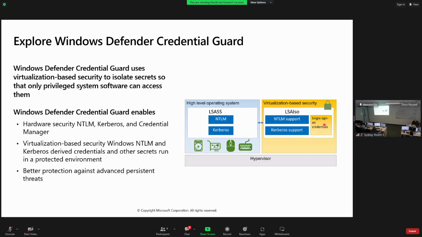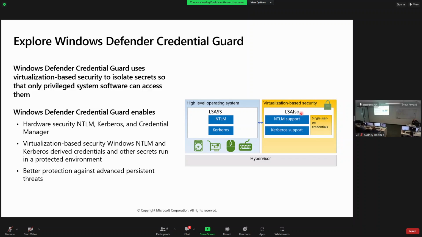And instead of my credentials being stored on the computer the way they normally would, they're now stored in my virtualization-based security, in this separate isolated container. Only the LSASS process can talk to the isolated LSA process, and we check its signature before we give it any access. The idea behind this is it should prevent things like pass-the-hash attacks, etc. So we're getting much better protection of our credentials. Remember, it's not on by default.